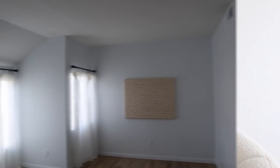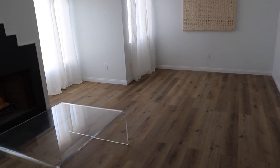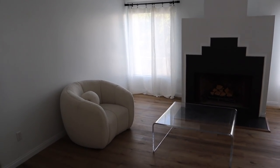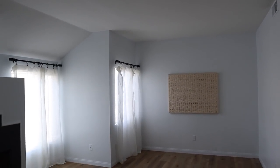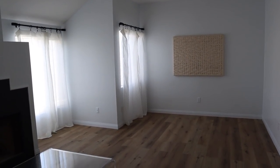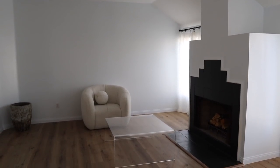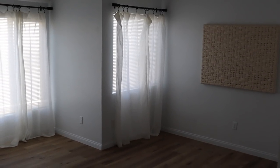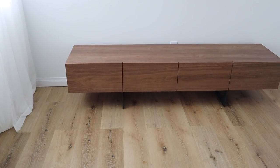I just wanted to start by sharing what the space looked like before we go ahead and start with the makeover. As you can see, we have a decent-size living room space to work with. I cleared out almost everything because we're going with a kind of different vibe and design for this one — I definitely wanted to start fresh.